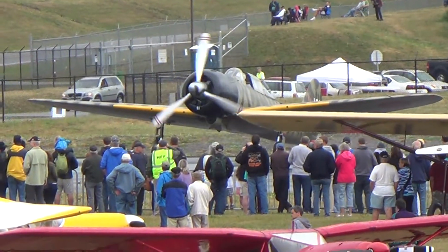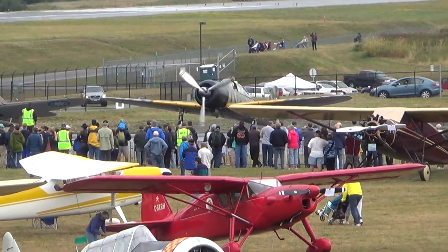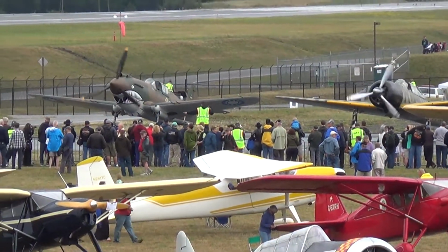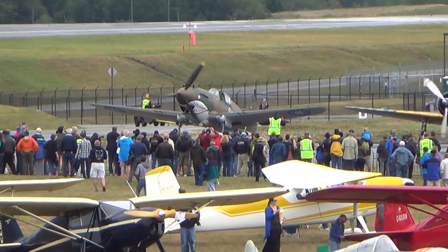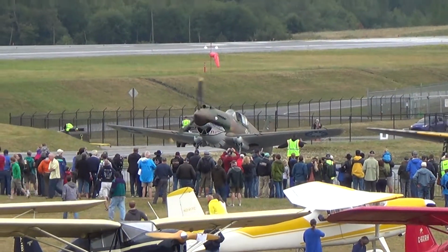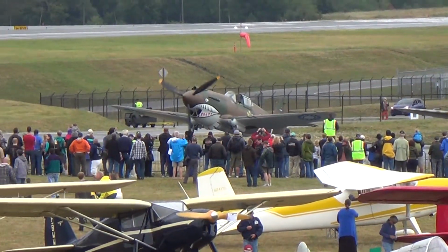Also, as you're wandering through the spectator area, we ask that you just keep your head on a swivel, as throughout the entire afternoon we're going to be taxiing aircraft and towing them out into the hot ramp here where they can get started and get ready to fly. So you all want to be just paying attention a little bit as you're wandering through the static display line. Make sure you clear a path so that they can get the aircraft towed through.